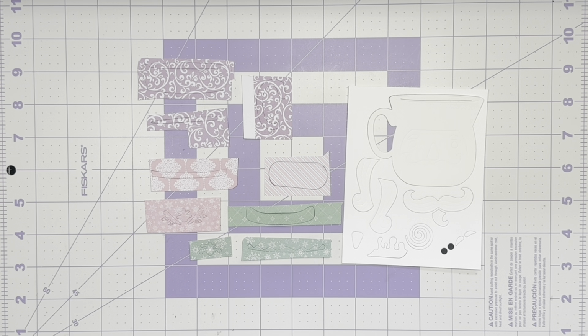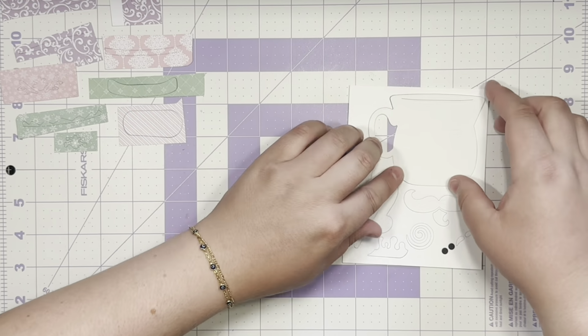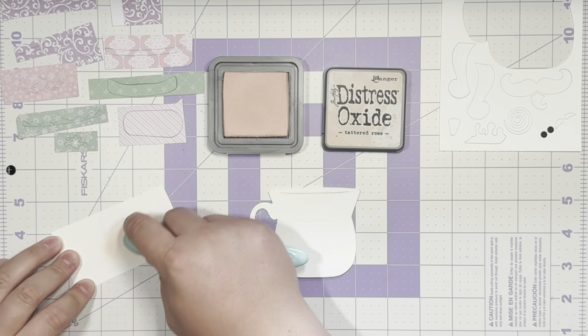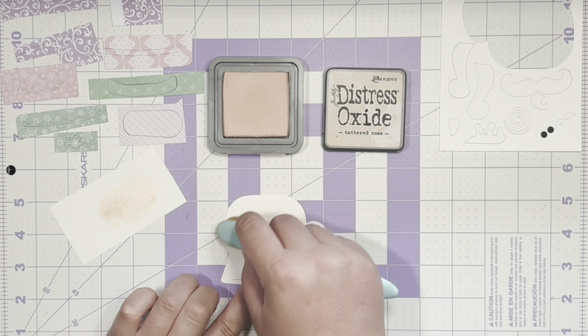After I die cut my pieces, you can see that I have them still sitting in the bits of paper that I cut them out from, just because later when I add some depth with some Copic markers, it's easier for me to hold on to. But for now, I'm going to push all those little pieces aside and start working on the base of my mug, and I'm going to color in the Nutcracker's face using some Tattered Rose Distress Oxide.